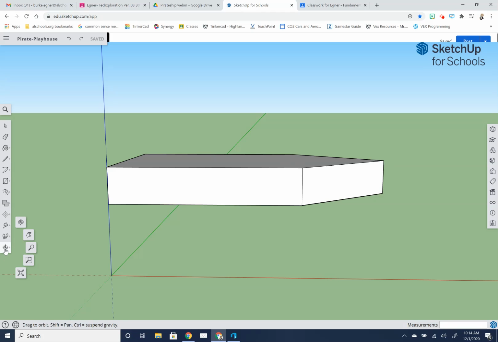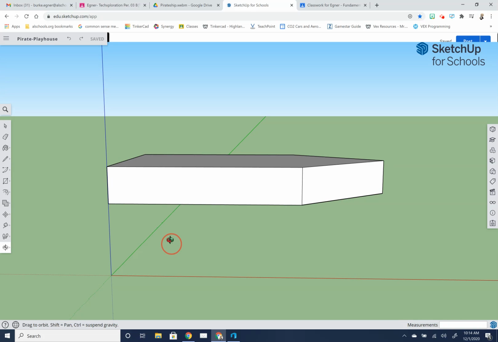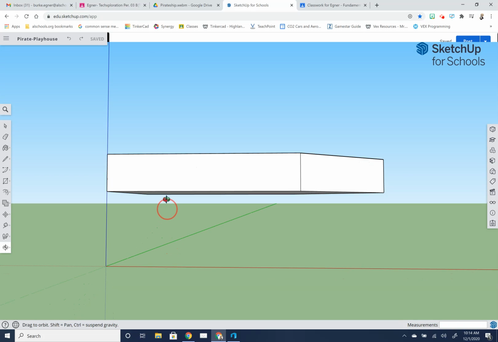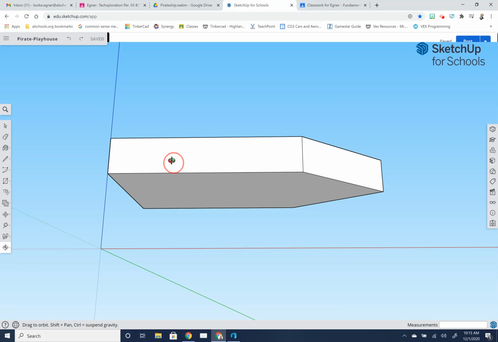We're going to select the orbit tool. From this bottom one, we're going to click to open the drawer. The orbit tool is going to be the top tool. Click on orbit. We're going to hold the mouse button down for this one, or hold your finger on the trackpad, and we're going to orbit so that we can see the bottom of our model. This is really going to be a personal preference.